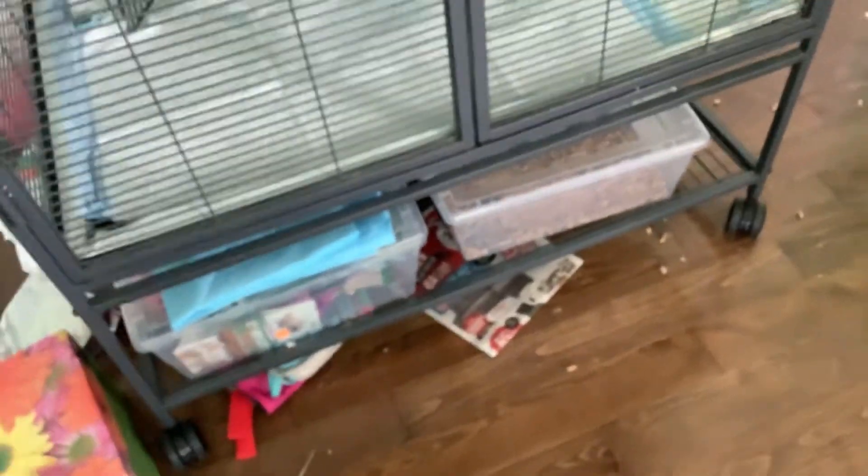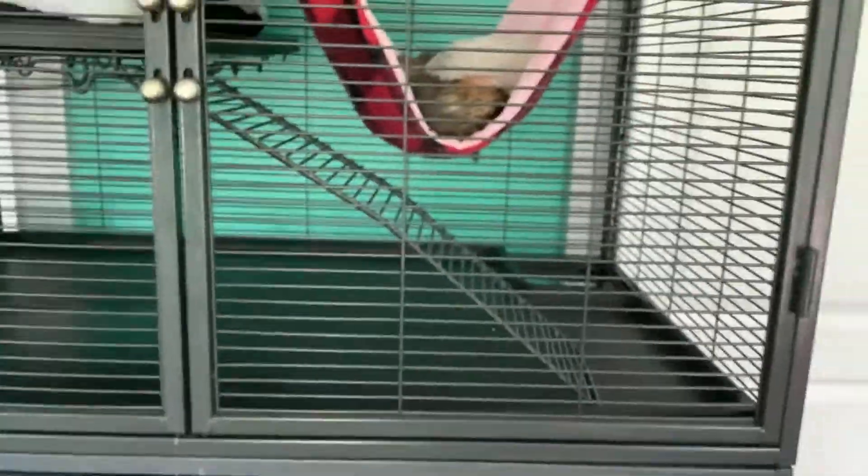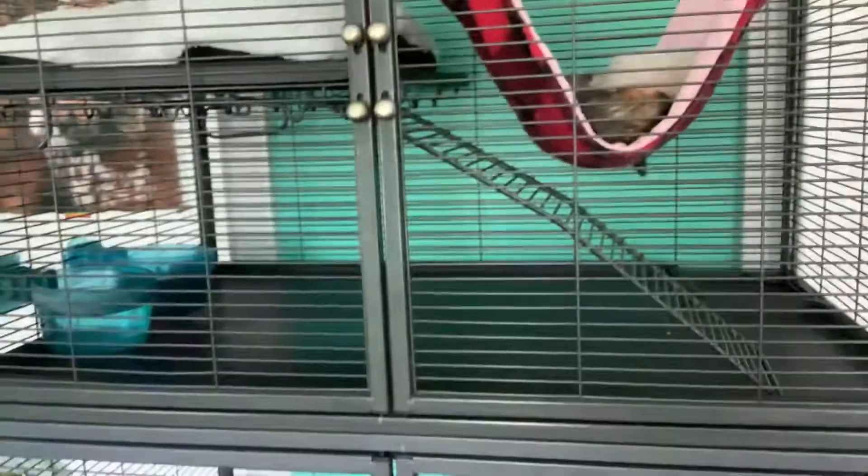Of course, a cage. Get your ferret a good, tall cage. Make sure it fits a ferret well — they shouldn't take up only a tiny fraction of the space. We use the Ferret Nation cage. They're going to be in there a lot of their time. We also have a playpen, so for around two hours a day they can go in there, but that's still 22 hours in their cage, sometimes more if we're going out. I talked about it in our cage video and linked it. I would recommend getting that sort of thing.